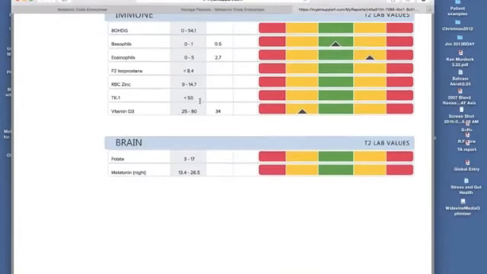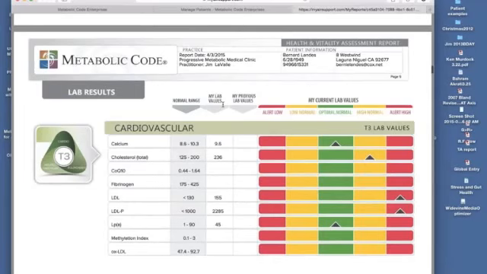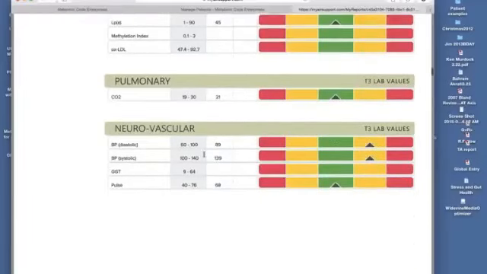Obviously his vitamin D is trending low. His eosinophils are okay, but they're a little bit high at risk. We'd rather see those eosinophils under 2. Actually, we'd love them if they're 0. And then if you look here, cardiovascular, look at his LDL particle number, 2285. His cholesterol is trending high. His LDL is high. His LPA is okay. And obviously, if you look at his blood pressure, 139 over 89. That's showing an alarm. It's not a severe alarm, but it's certainly an alarm.